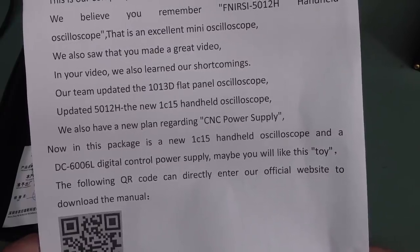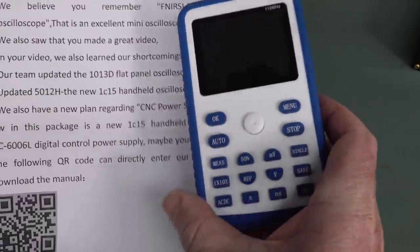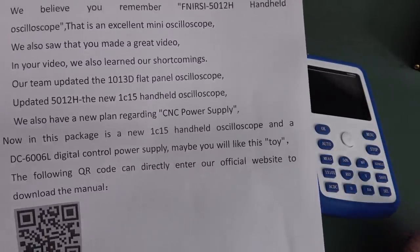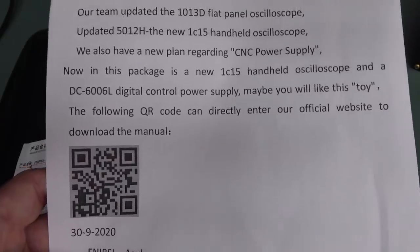the new 1C15. Is that what we got? I guess this is the new 1C15. Like, there's no model number on it. The new 1C, this is the new 1C15. There you go. And a DC, and the power supply we just looked at. Following QR code to download the manual. There you go. Thank you very much.